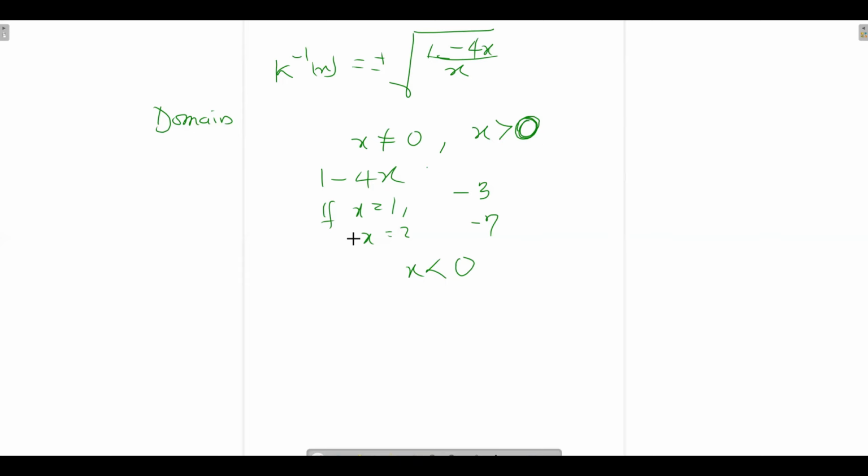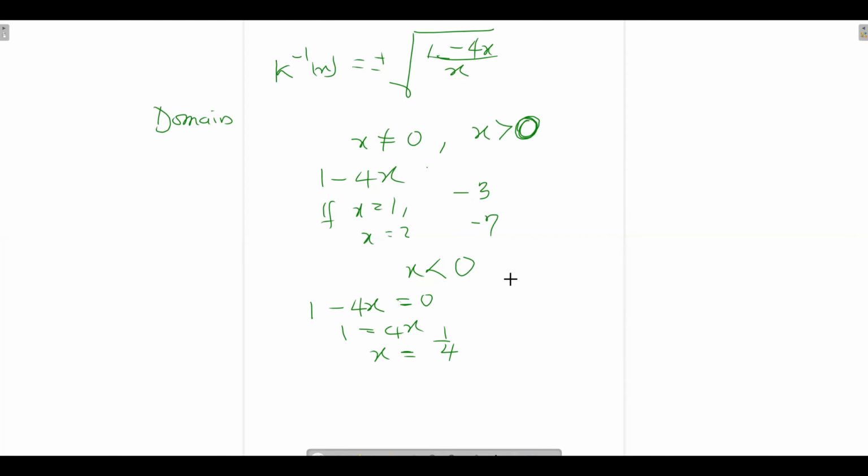But now let's try to see, x cannot be 0. So if 1 minus 4x equals 0, then 1 equals 4x, so x equals 1 over 4. At x equals 1 over 4, this becomes 0, so we can get it to be 0. But when x is less than 0, let's say minus 1, this becomes plus 4, this becomes 5. And if x is minus 1 here, this is also a square root. So what will be the range of values for x? It has to be between 0 and 1 over 4. 1 over 4 will be the highest value for x here.